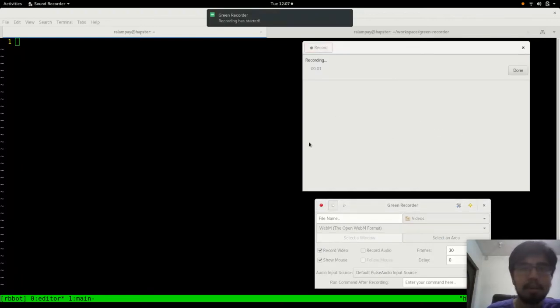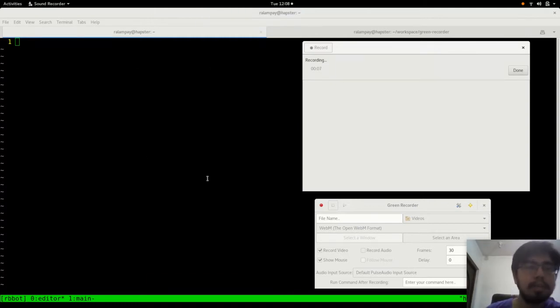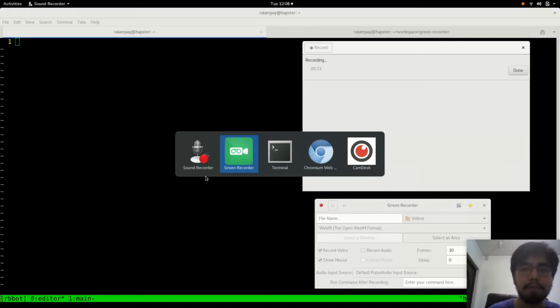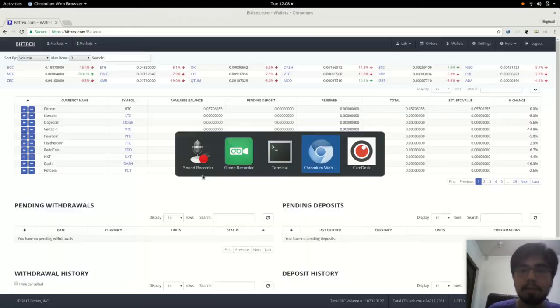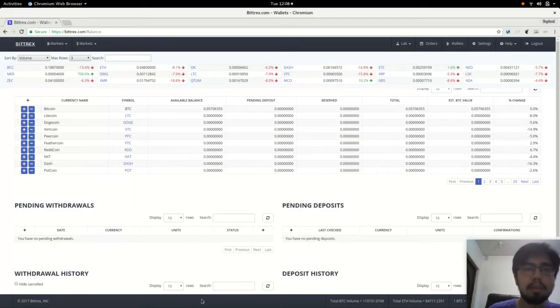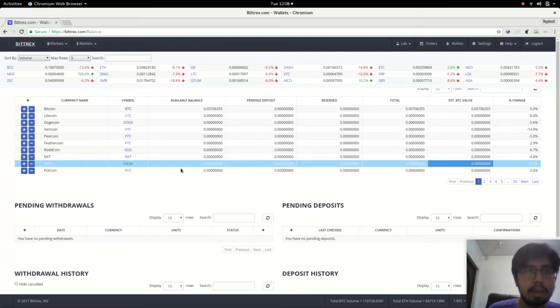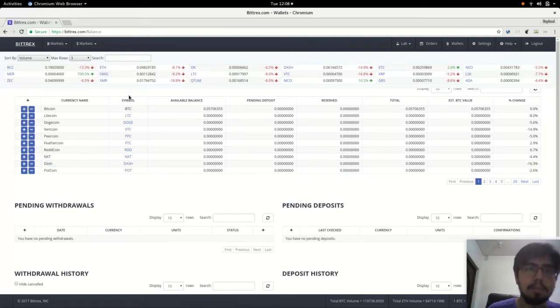In this devlog, I'll try to create a bot for cryptocurrency trading using Ruby and the Bittrex.com exchange platform. I've actually started investing in cryptocurrencies, I think it was August of this year, and it's been a good ride.